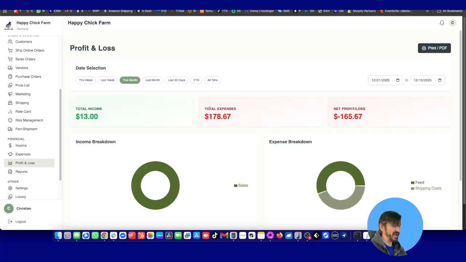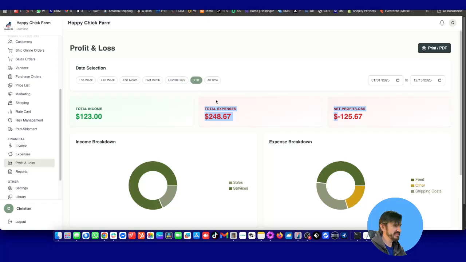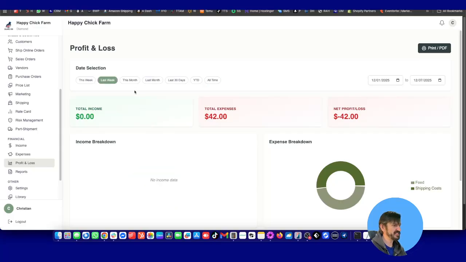So here, profit and loss. Oh, that doesn't look great right now. Let's see if it looks better if I go to the entire year. Not that much data in here. Okay, I'm still at a loss right now. Happens. Of course, it's a test system, so it's fine. So here you get the idea. You can drill down and see how much money or how much in expenses you have with the quail.